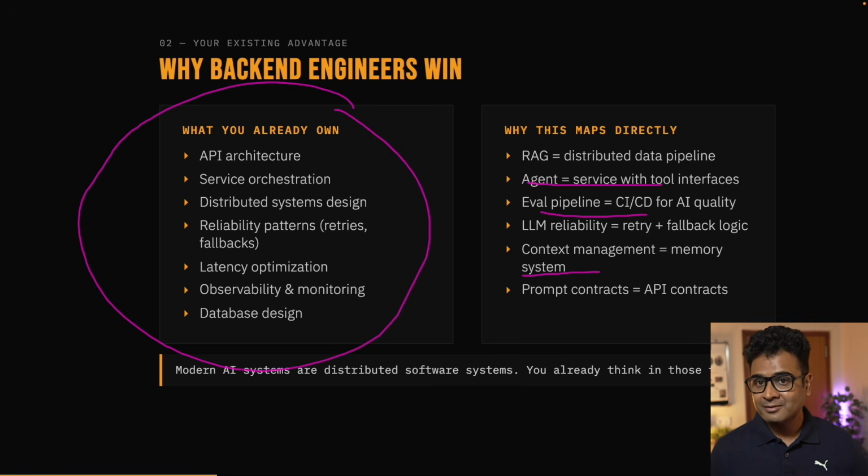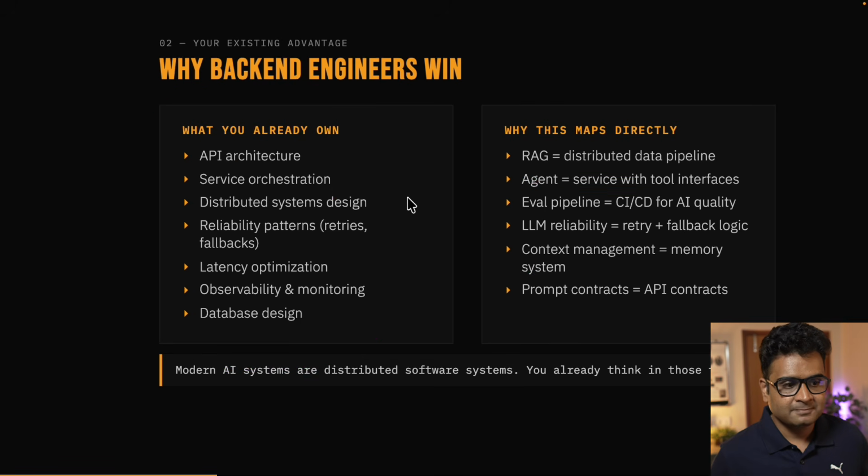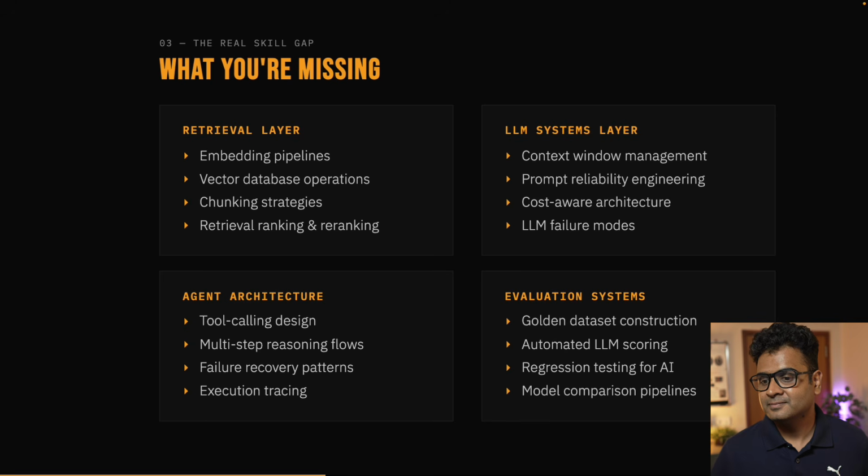Like whenever you have two services which are communicating with each other, just like you have an API contract, similarly, you'll have a prompt contract. So, bottom line over here is, if you're a backend engineer, you're already thinking in terms of systems. And when I say an AI system, it's basically the system itself. So your knowledge in systems gets transferred. Those skills that you have built about systems will get transferred whenever you are building your AI system.